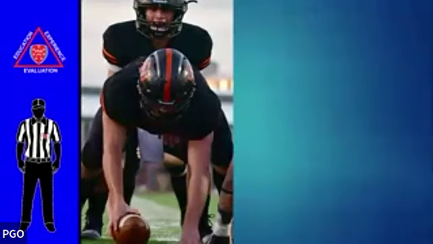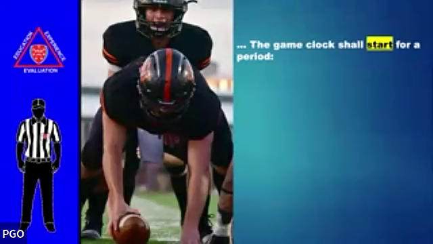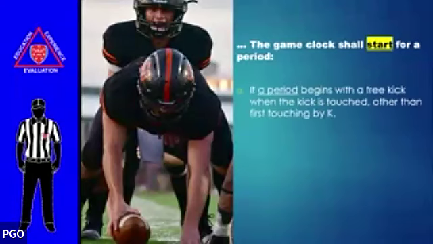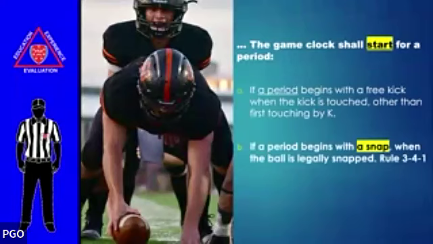All right. Let's look at when the clock starts on a period or a snap. So we pretty much understand it's going to be either the first half or after a score. After a try, there'll be a free kick. After the safety, there'll be a free kick. After the field goal, there'll be a free kick. And the 10-yard buffer zone, the clock doesn't start until any player touches it past the R's free kick line.